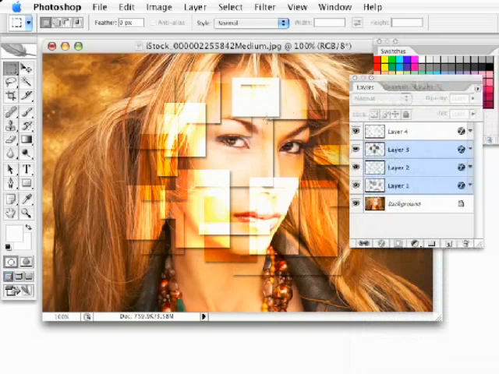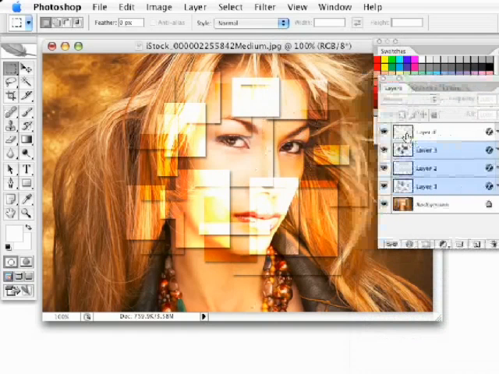So now I want to isolate this effect to just the face. I don't want to see any of the rest of this image. So in order to mask that out, I'm going to hold down my command or control key and click on this very top layer and load that as a selection. That's what it means when you get that little square selection tool by the hand there. And I'm also going to hold down my shift key on this one. You can see I get a little plus sign when I do that. Hold down the shift key, get a little plus sign in there, and that's going to add to that selection when I click on this layer here. So you can see it adds to that. I'm going to click on all the other layers and add.